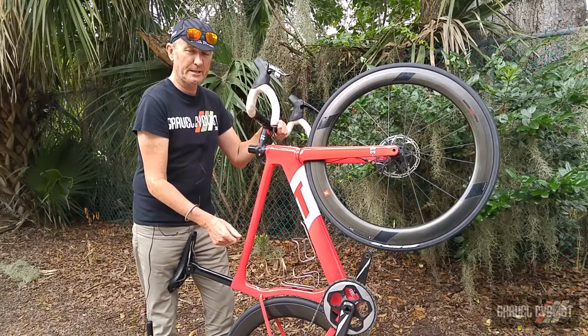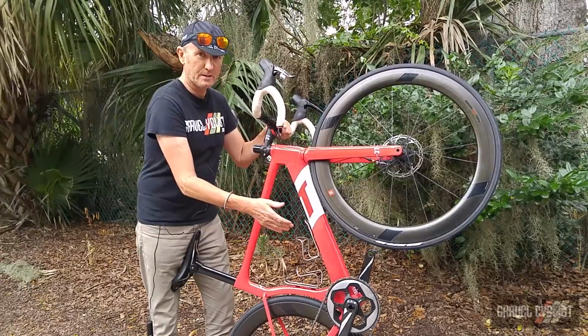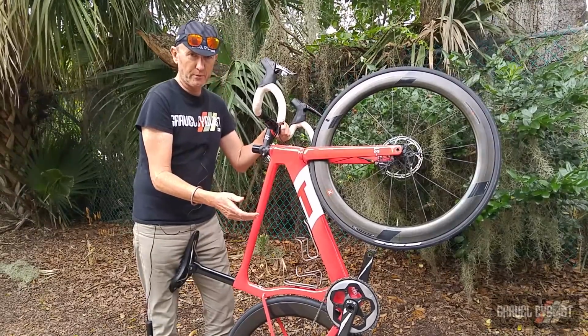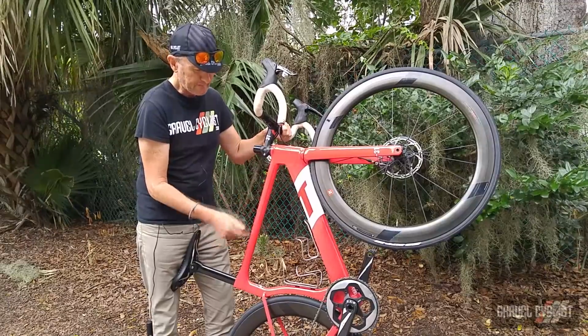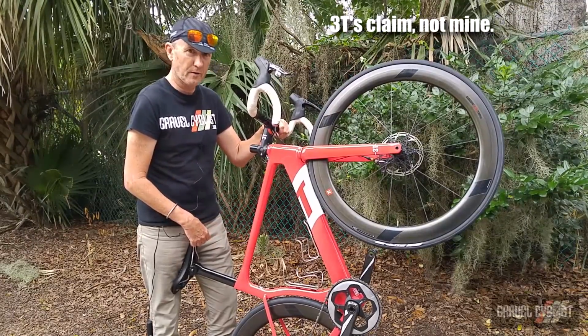3T claimed the single chainring road bike improves aerodynamics because the crankset can be brought closer into the frame and also will improve the Q factor of the rider. And additionally, it drops about, on average, 400 grams of weight from the bike.